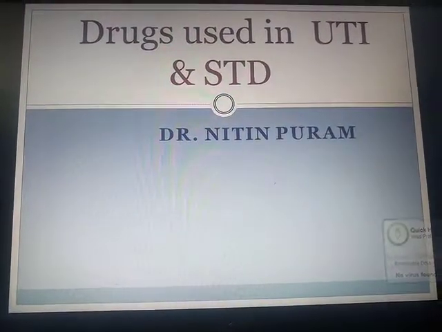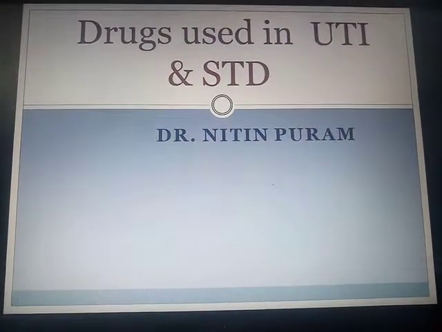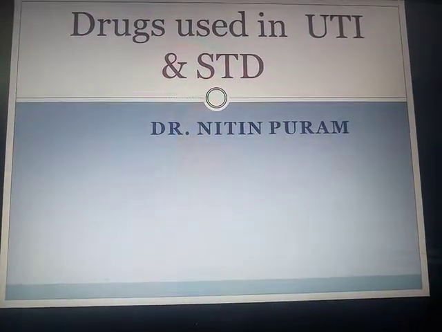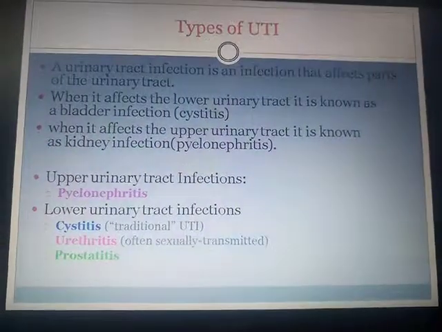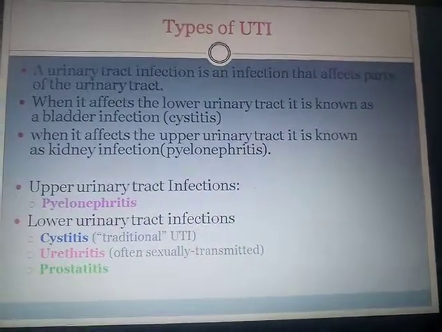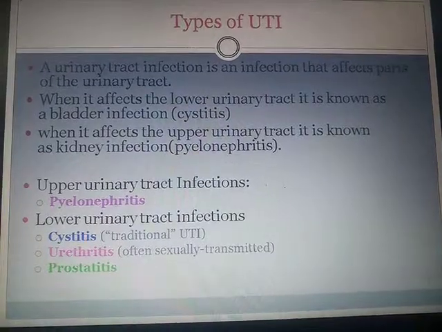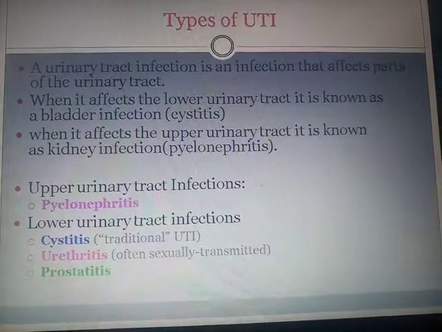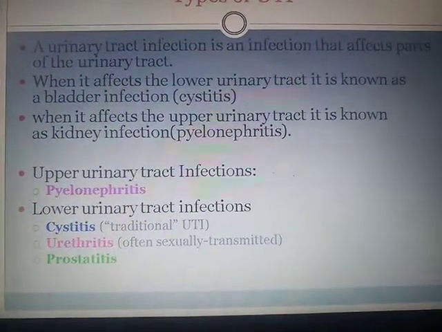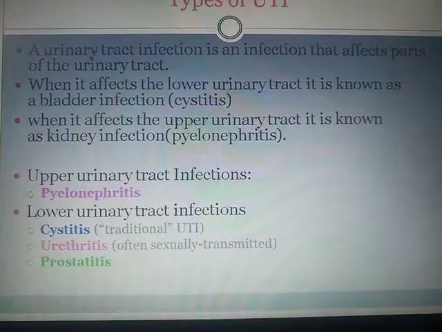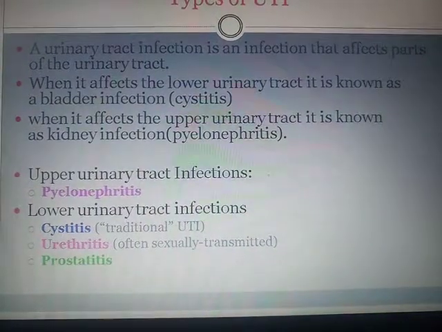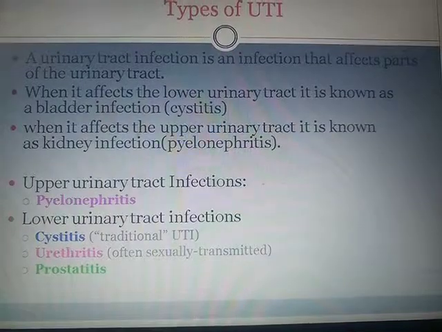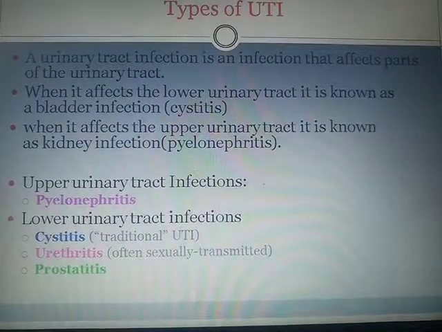Today we are going to discuss the drugs used in urinary tract infection and sexually transmitted diseases, that is STDs. Now, what is meant by urinary tract infection? What are the various types of urinary tract infection? We'll see. Urinary tract infection is an infection that affects parts of the urinary tract.